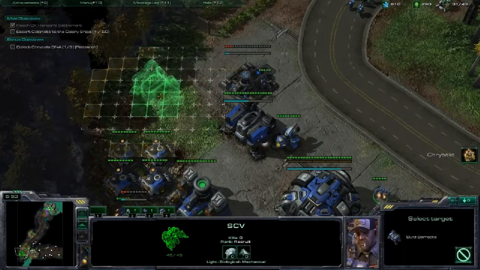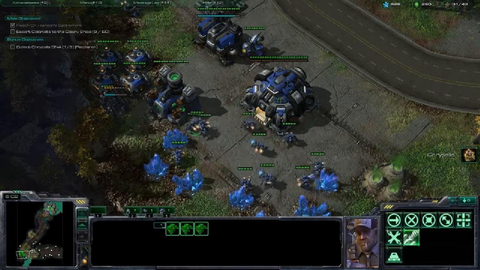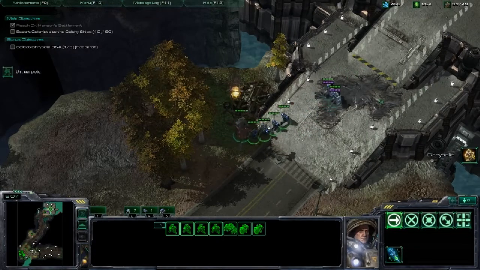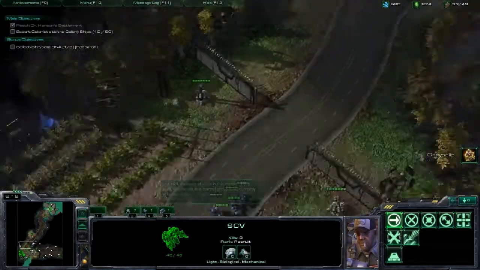So we're getting a little high on minerals, so let's build a couple more barracks. Put 3 SCVs in gas. And we can start heading back this way. Now what I want to do is bring an SCV up here.